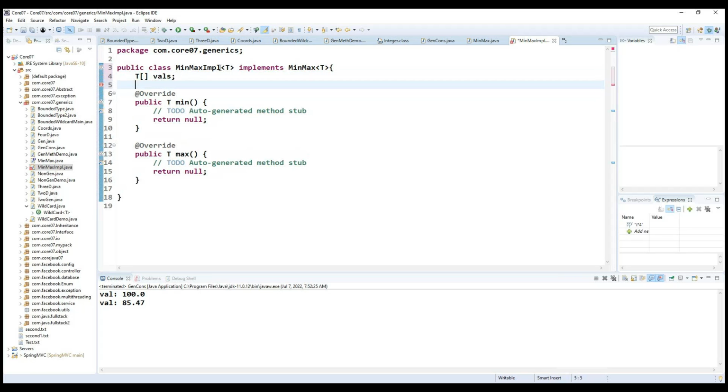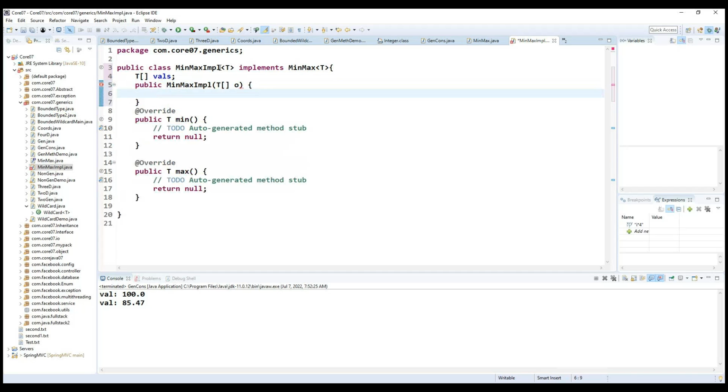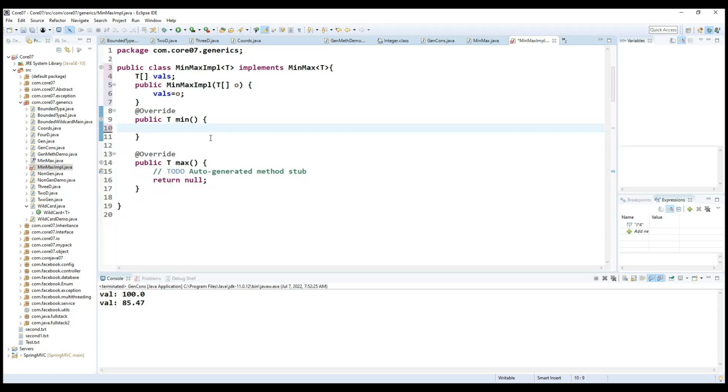And I'm going to use a constructor, public MinMaxImpl, and here I'm going to use something like O, vals equals o. So this is the constructor I'm calling, and inside the minimum method I will try to write the code here.